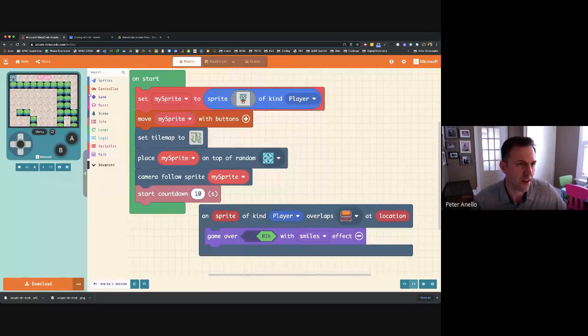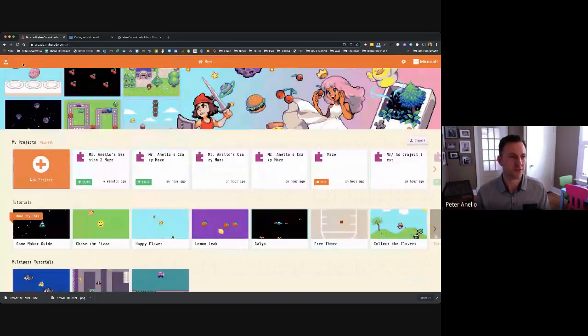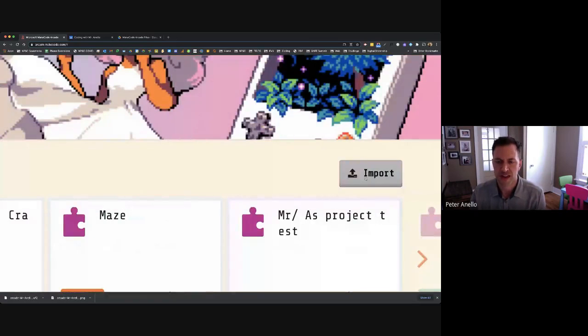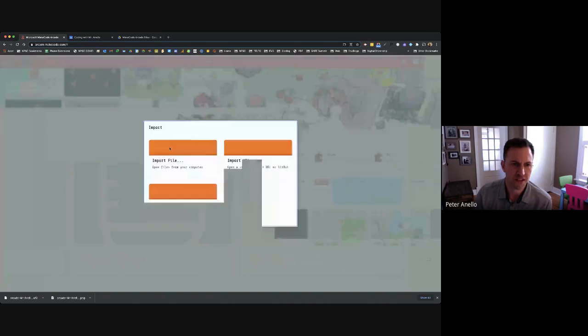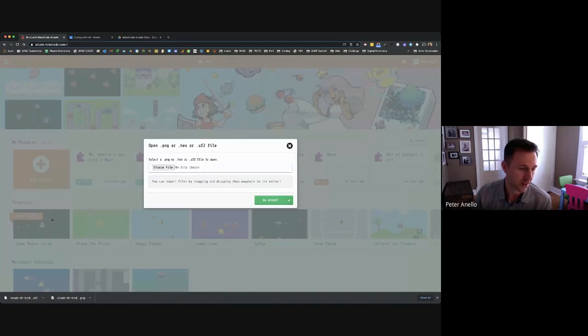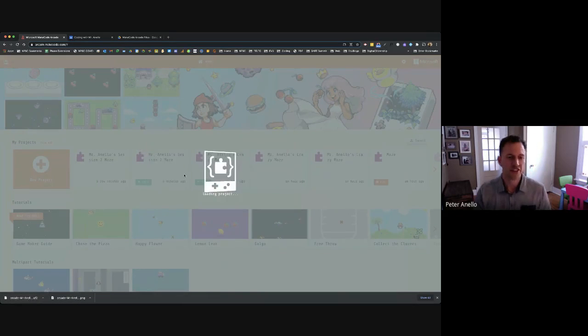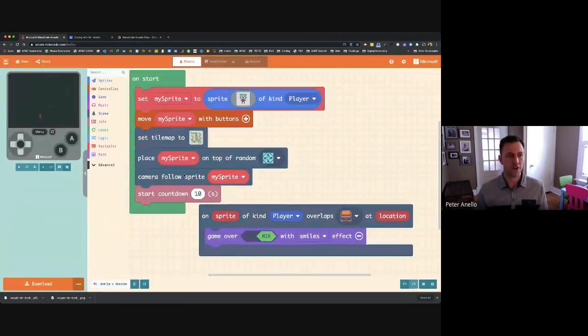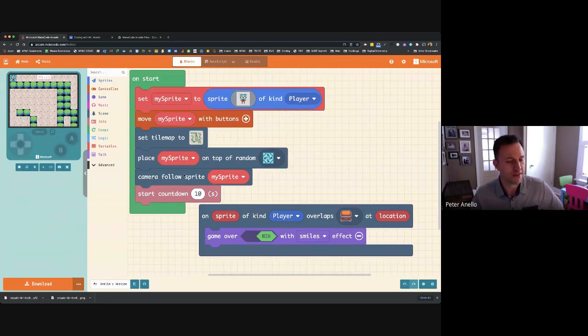What I mean by that is if I click home and get out of all of this, in my projects you'll see, and the students will see, these that they've just created right now. But there's also an import button right here, and they can import a project. It could be something that they just made, and I just downloaded this file earlier. It's going to import it back into the Makecode environment for me to play. So that's the one way, and this is recorded again, so you can pull this up.